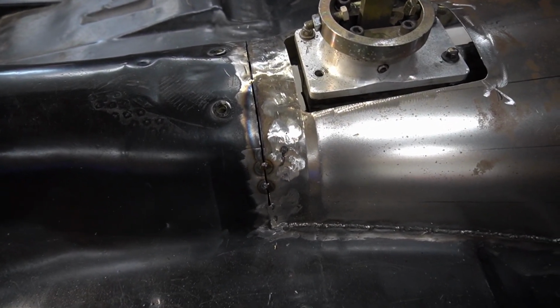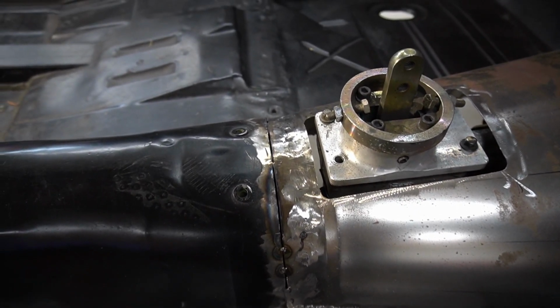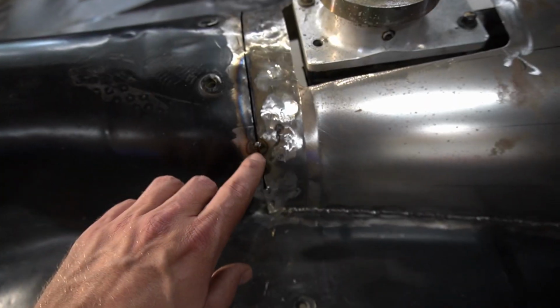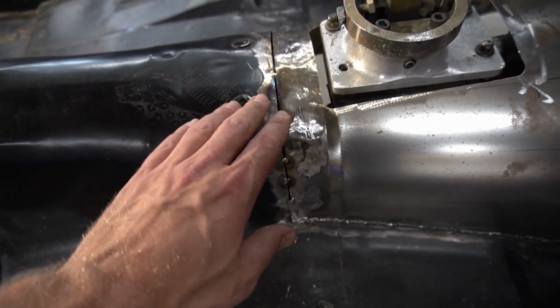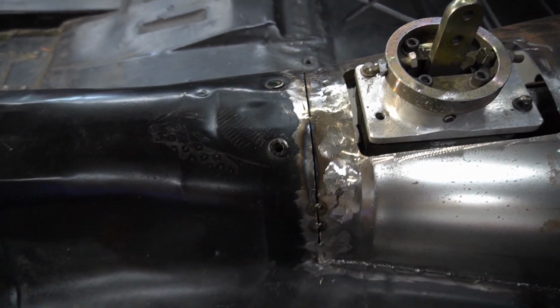All right guys, so the stud gun was a failure. I don't know what it is with that Harbor Freight gun. I've never tried anything else, but I can never get those to stick. Basically what I'm gonna do is knock this side down, and then we'll weld it directly to this. If we have a little raised spot, that's okay. If we have a low spot, we'll hit it with some fiberglass filler, and we'll smooth all this out with some filler in the end. So I'm not too worried about it.